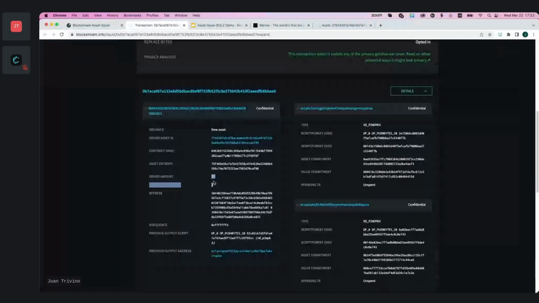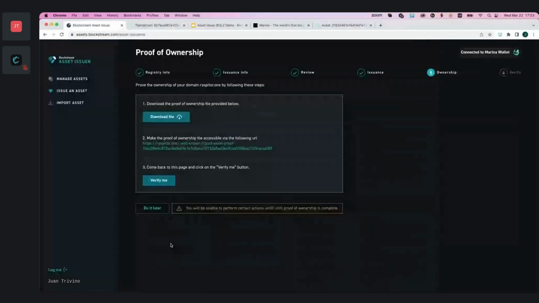All right. So the next step after this is to prove the ownership. That's what I was mentioning before, that you want to link your asset to a domain, so a website. For instance, if I were the issuer of Tether, the Liquid Tether, then I'd put the tether.to domain, and that will give authenticity to that asset.